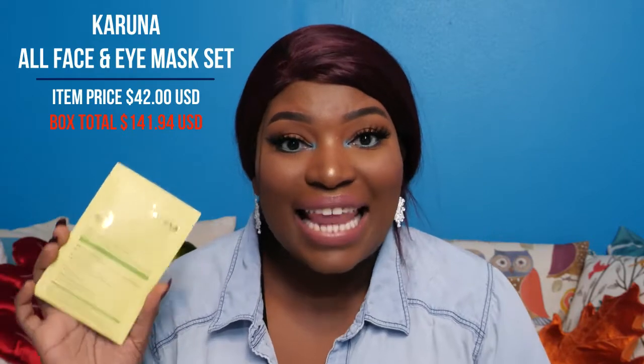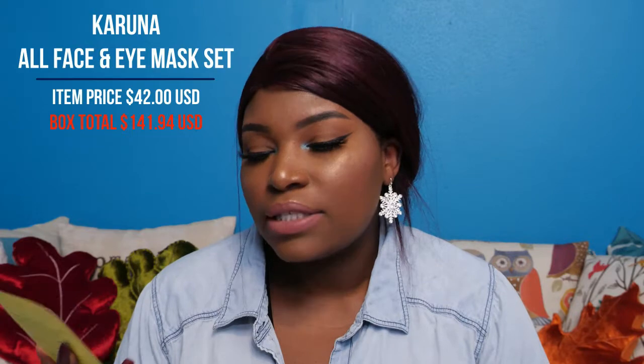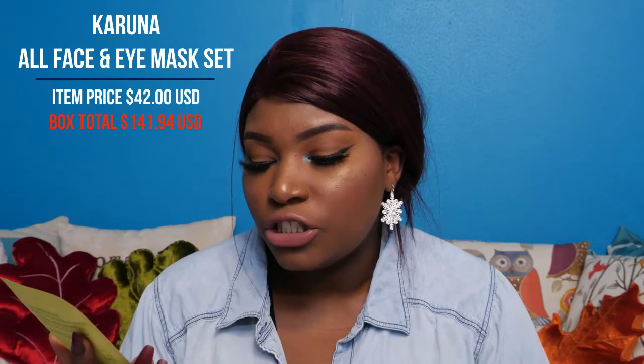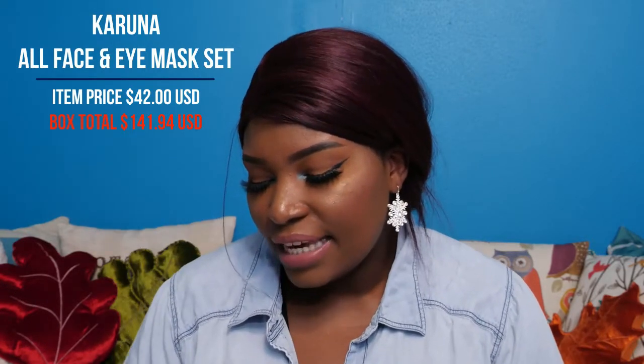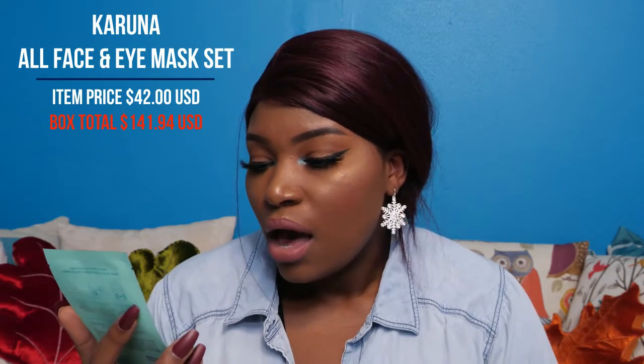All right, so the next mask in this set is an exfoliating face mask, and it's for oily, combination, and problem skin. This reveals healthier, fresher looking skin, deep cleans, and gently exfoliates dead skin. Pretty color. And the last one is an eye mask. This is a renewal eye mask, and it minimizes the look of fine lines and dark circles. Okay, cool. So out of this set, you get 6 face masks and 1 eye mask.